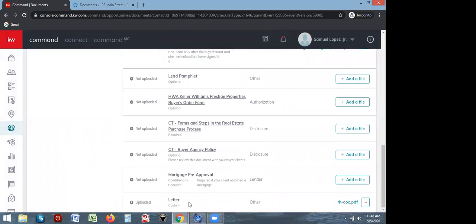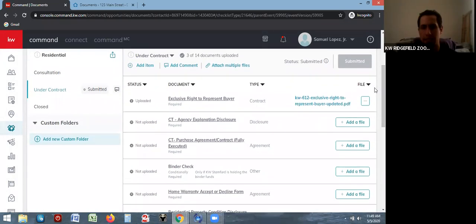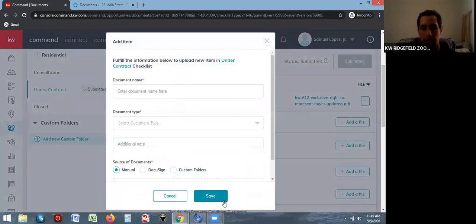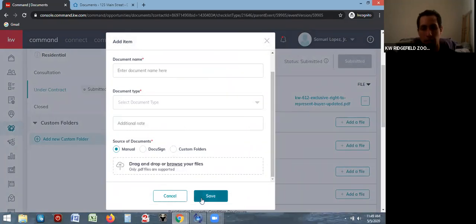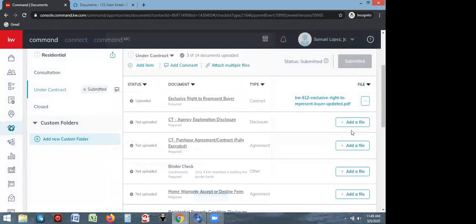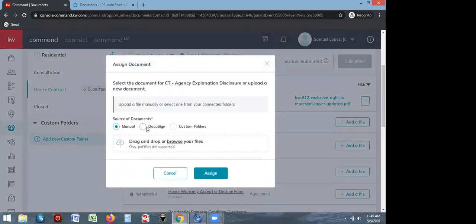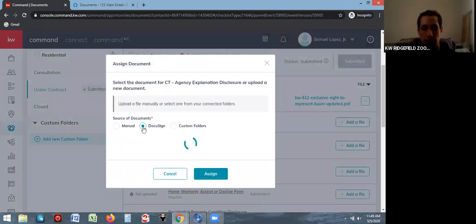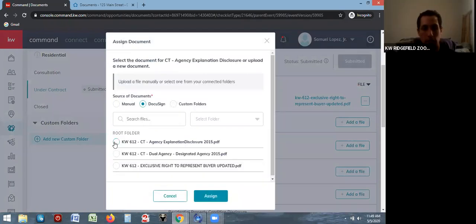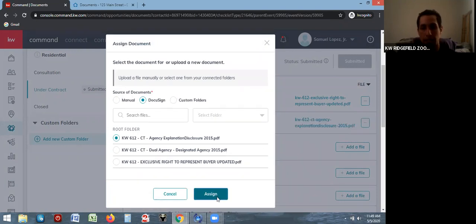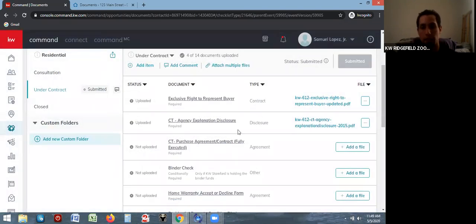And then where was that assign button that you click on? What step was that for? That one, I think it says save. Well, there just was one button that you clicked, which was assign. So if you were uploading a document that is on the list, like the agency disclosure, you click on the item to the side, find the item. If it's in DocuSign, use the DocuSign tab. I have agency explanation, and then click assign here. So if you have an item that is on this list, it'll say assign. If you have something that's not on this list that you need to add, then it's going to say save.